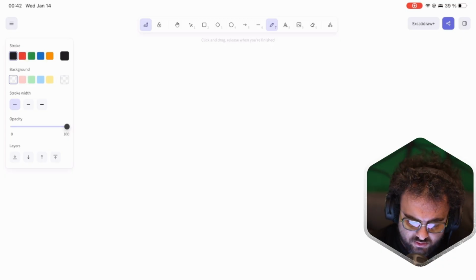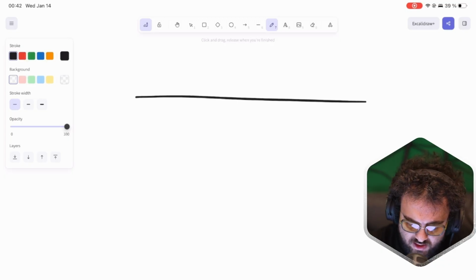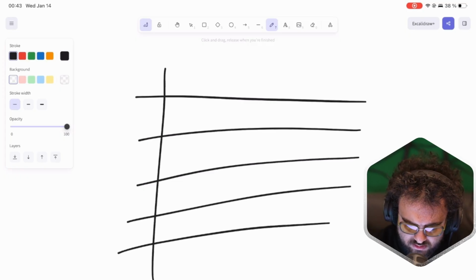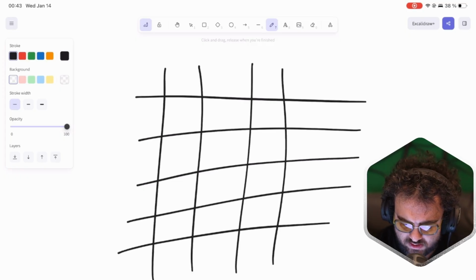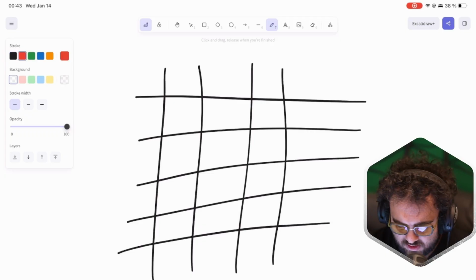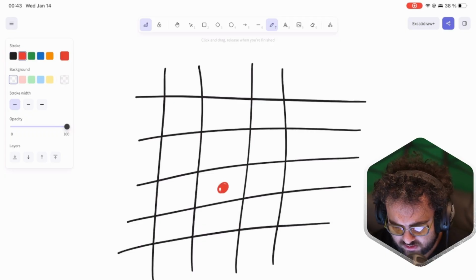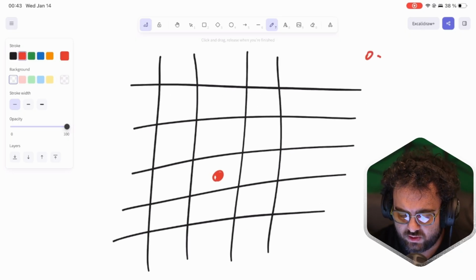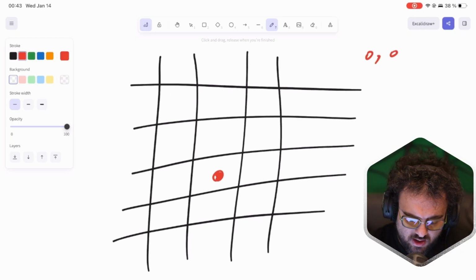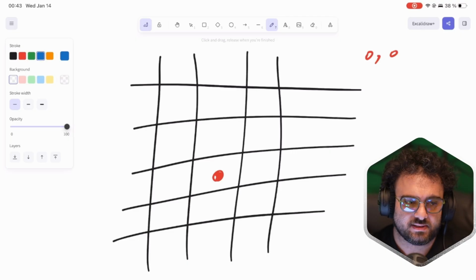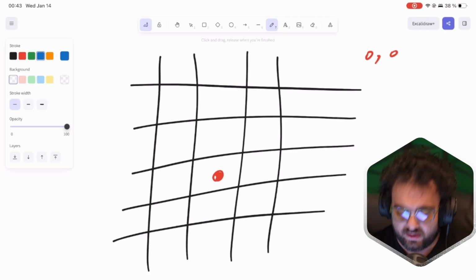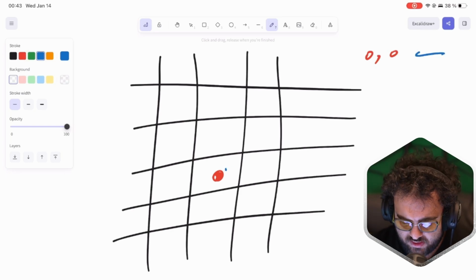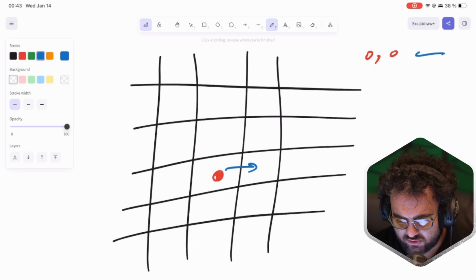Okay, so what we have is a two-dimensional grid, and we have a starting location. The starting location is supposed to be the point 0, 0. When Santa moves in only one direction, we have a present at position 0, 0, and then a present at the new location.